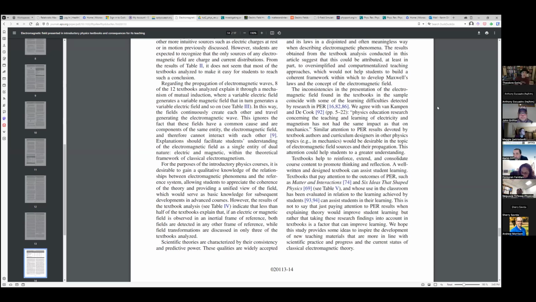I think at this point in history, I don't expect my students to read it. I'd like them to read the textbook, but I think I asked you to raise your hands. How many of you think most of your students read your textbooks? I think most of us would say no. Yeah, you don't need the hands raised for that one.